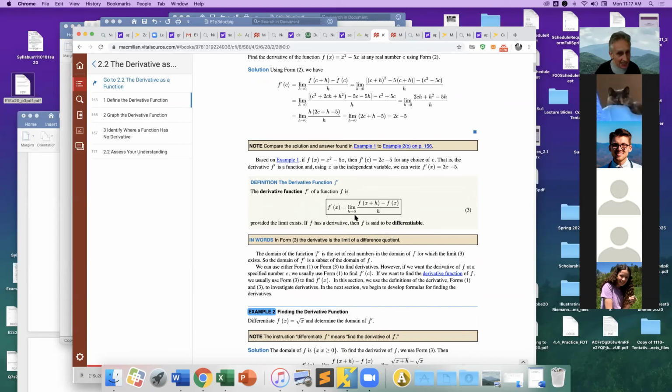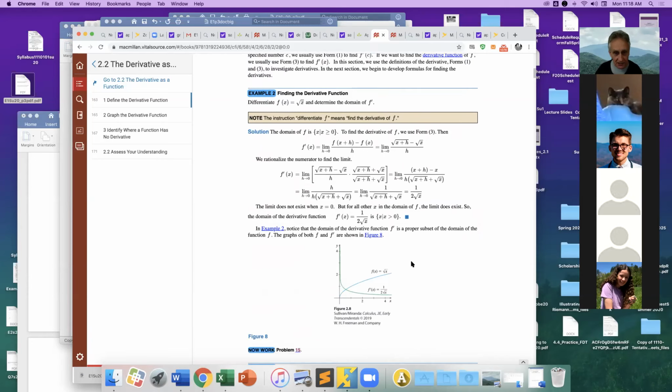Now, if you use this, you've got to carry the limit notation. There's a problem right now. H is in the denominator. As h goes to 0, we've got a problem. So in all the problems, remember, you can factor an h out of the top. When you factor that h out, these cancel, and therefore now h can go to 0. You can't plug in; this limit notation needs to be here until this h goes away, okay?